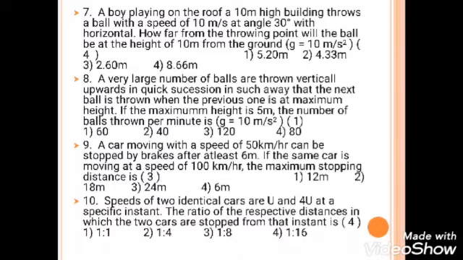Next, going to the 9th problem. Here a car is moving with 50, then by applying the brake, the stopping distance is 6 meters. We will get it. Then the car is moving with 100 kilometers per hour. First one is 50 kilometers per hour. Second one is 100 kilometers per hour. So we can use that one also. Changing it to meters per second and using the formula will take too much time.